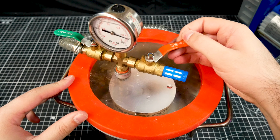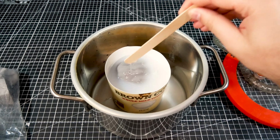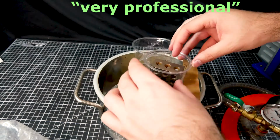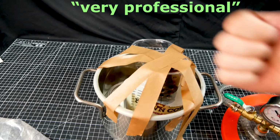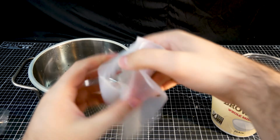However, I forgot that aluminum foil and clay float in silicone. After some mild panic, I constructed a very professional rig to hold the clay ball down while the silicone cures. Then after 24 hours, I'll easily extract the mold from the pot and slice out the belly.